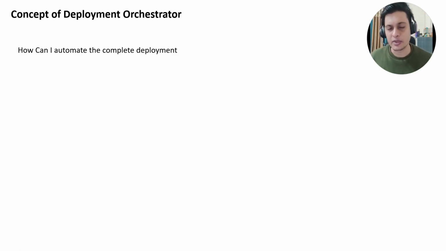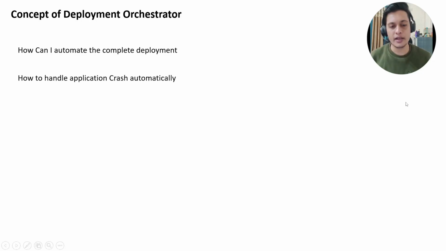So you have created the application, there are a few services, you need to integrate them, and after integrating them, you need to deploy it. So anyhow, there are a few commands which you need to run manually. Then only your application will start on the server. But can I automate the complete process? Okay, it's the first thing.